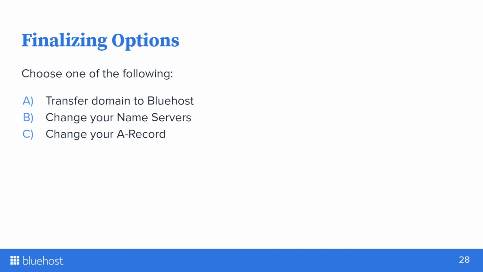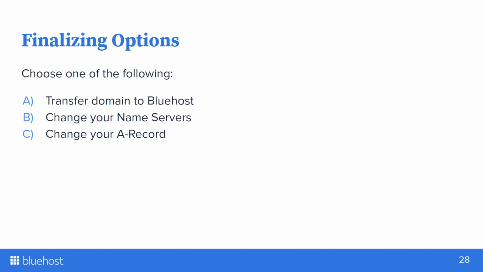The second option is you can change your name servers. And your name servers are essentially kind of like an authority saying, this is where your website files are. So your name servers might be with your previous hosting provider, and you can change that to Bluehost name servers. So that is an option. And that'll just say, okay, this is where my website files are now. These are with Bluehost now. And usually you can change that with your old hosting provider or your domain registration location. You can change that there.